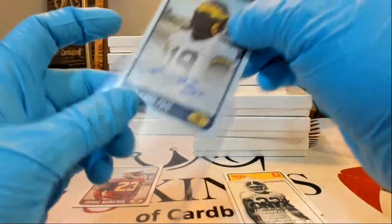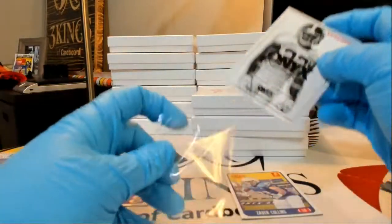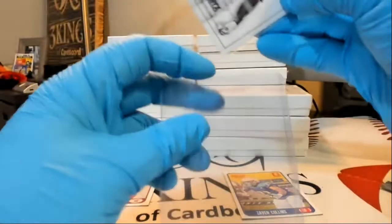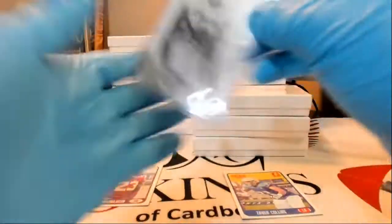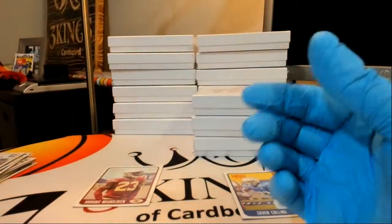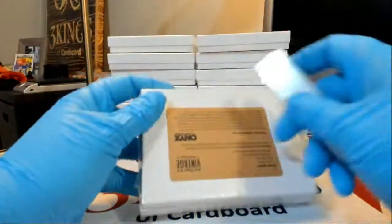Yeah, the baseball ones were really low. Apparently the football guys signed more, I guess. Or maybe some of the guys signed inscriptions when they weren't supposed to. You never know if they follow the directions. Like it may have said, sign 10 with inscriptions and number them, and they signed 50. You never know.